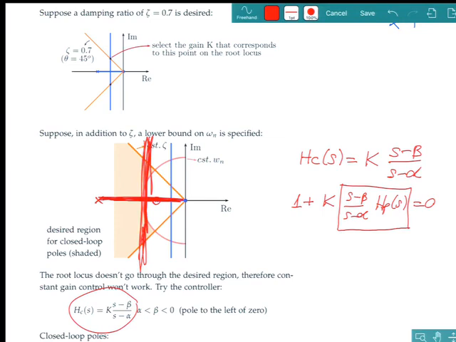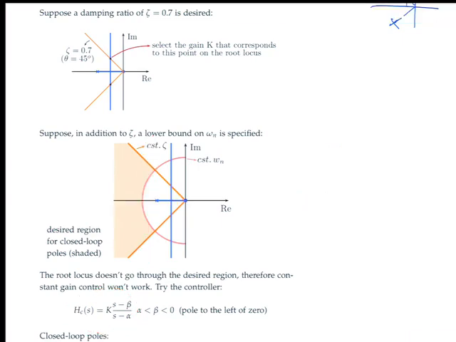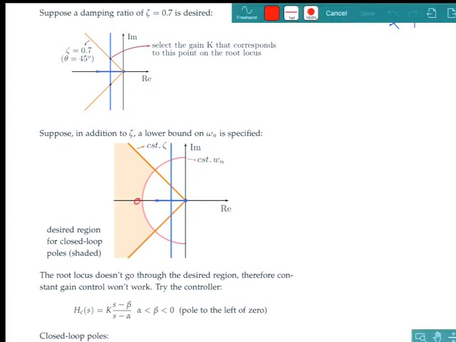Does that make sense? So the key feature of this is that the controller added a zero closer to the origin, and the pole farther away. Okay, that's the key feature of this controller. You didn't really have to cancel that pole. Instead, I could have, you can always do that. If you know that pole, you can cancel it. But you can also add a zero somewhere and another pole. And what's the effect of that, remember? Two poles. This was one of our examples. Two poles, one zero, and another pole.